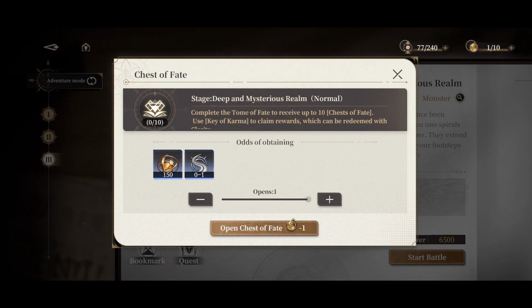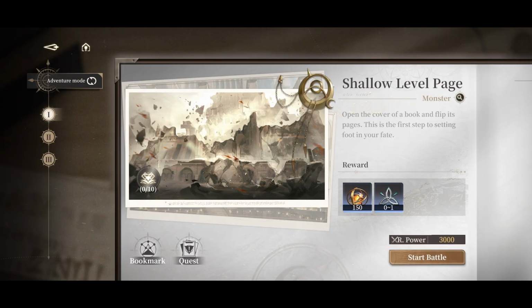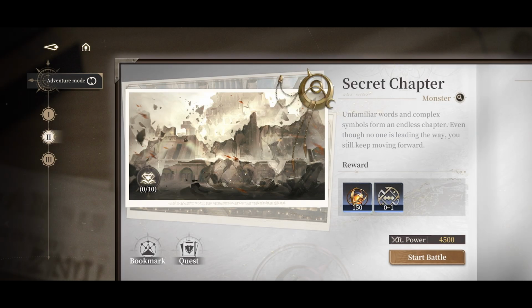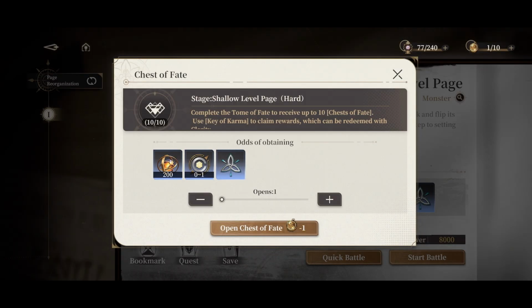And when you open chest, here we go. Okay, we use one. Which one did I want to buy? The third one. Okay, we click on it and we do open. What does it say? Insufficient chest fate. Okay, 0 out of 10. As you see here, it's 0 out of 10. Any that I can buy from? None of them I can buy. Okay, let's change. Okay, I have 10 out of 10, I can buy from here. So I can buy 1 from here.